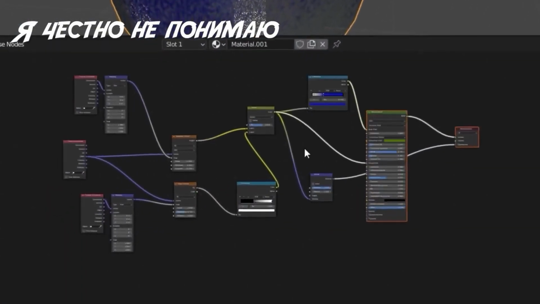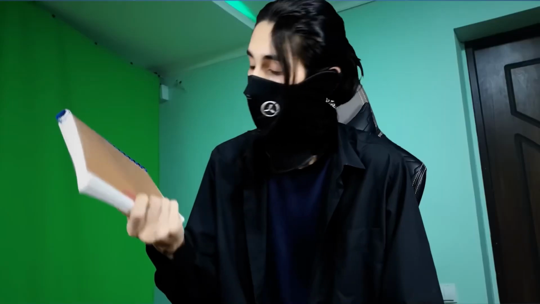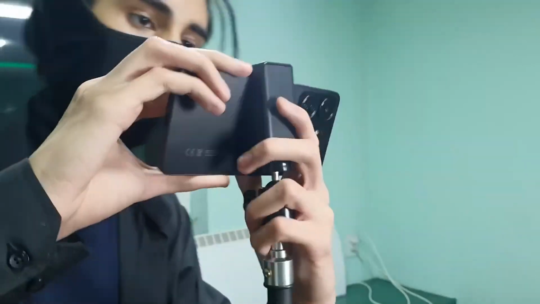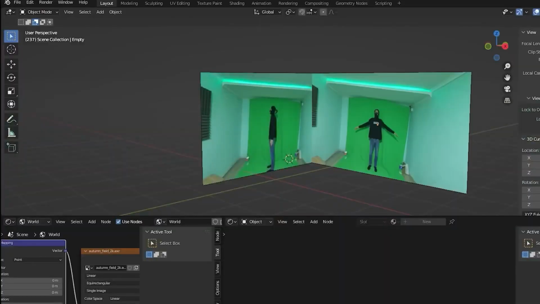Like, what is this thing? How does it work? As you can tell, I had to learn a lot of things on the fly. I even printed out this Blender book for myself, but I never ended up using it. No, wait. To start, I took photos of my front and side profiles so I could at least have a rough idea of what I look like, and then I placed those photos in Blender.